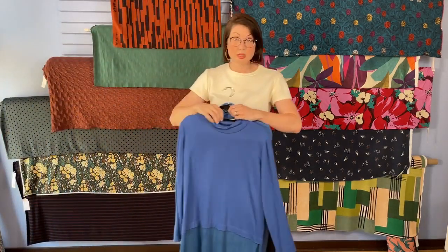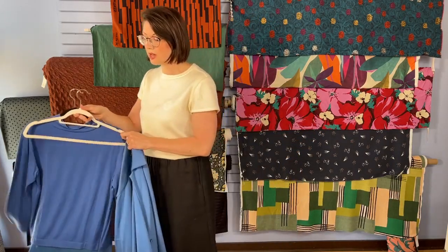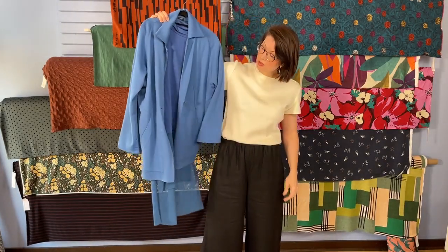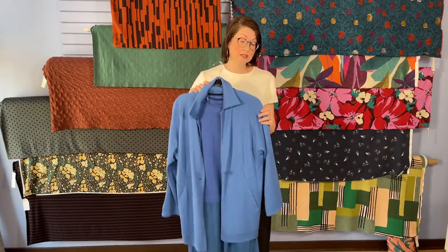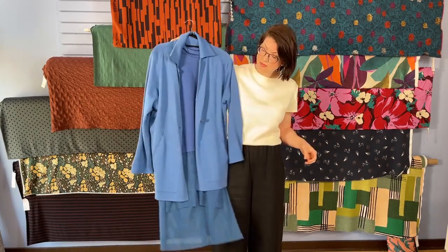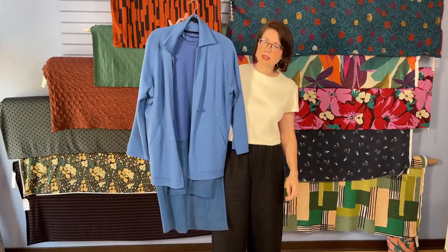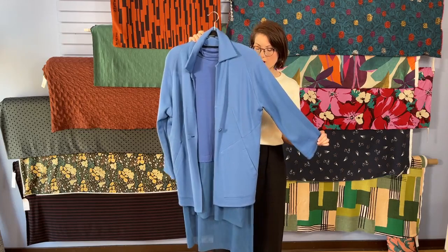Another go-to pattern I have is the Chicago. One great way to wear it is over a tunic — throw the Chicago over a lengthened ET, add a pair of leggings or Helix pants, and since the Helix is a slim fitted pant, that's a really sleek option for fall. I like to have go-to outfits so I can easily get dressed in the morning, and I think this combination — especially this time of year — looks really refined when you throw on a jacket.